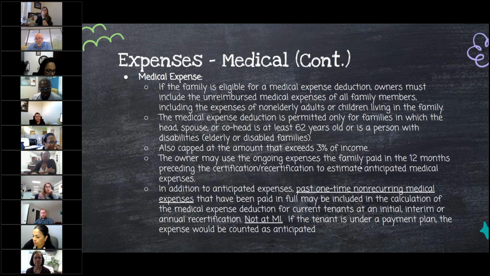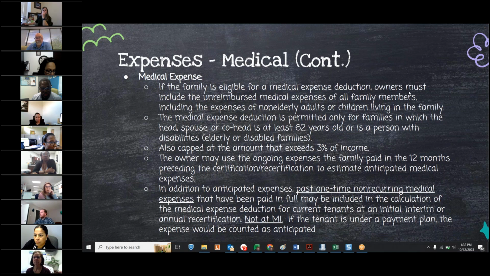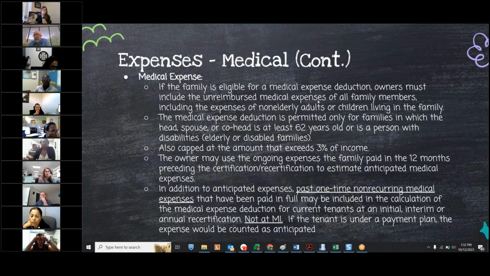Hey, can I just ask a question? Yes. So I think I'm getting confused myself. So the household needs to be deemed a disabled household, and one of the 3 heads have to be disabled, right? No, not necessarily. So 2 separate things. For the elderly disabled deduction, it has to be the head, spouse, or co-head. For the disability deduction, the head, spouse, or co-head do not necessarily need to be disabled.